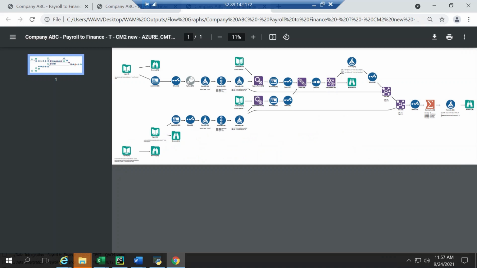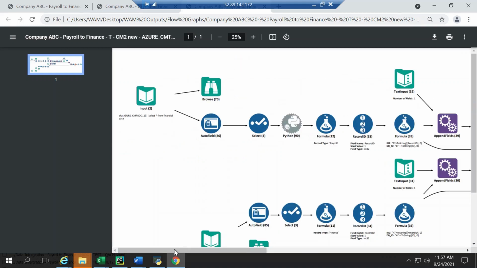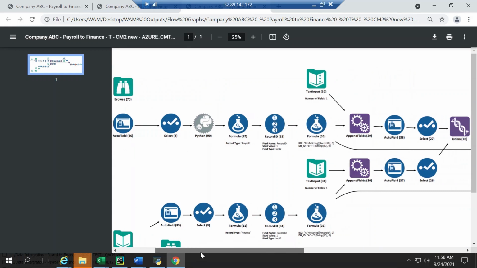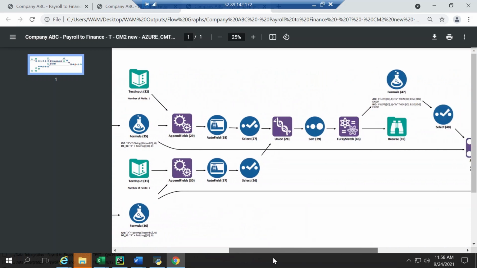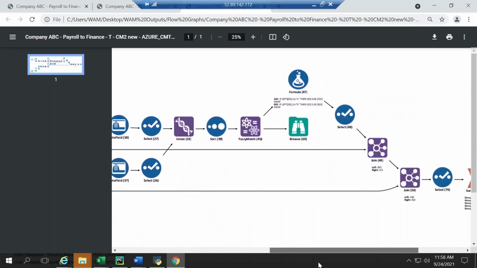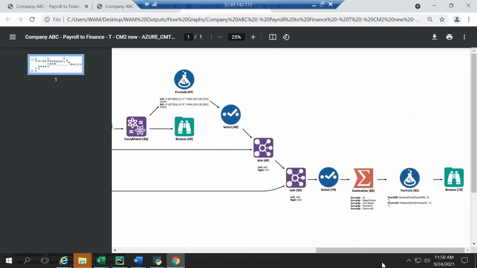In this case, we're going to view the PDF version, and if I zoom in a little bit, you'll be able to see exactly how this could help a non-Alteryx user, an auditor, or a developer see visually what an Alteryx workflow is doing without having to open the workflow directly in Alteryx and take screenshots along the way. As you can see, I can visualize all of the details related to the inputs, the outputs, the formulas, the record IDs, anything that I've noted inside of the workflow in forms of an annotation or some sort of configuration of the workflow itself.